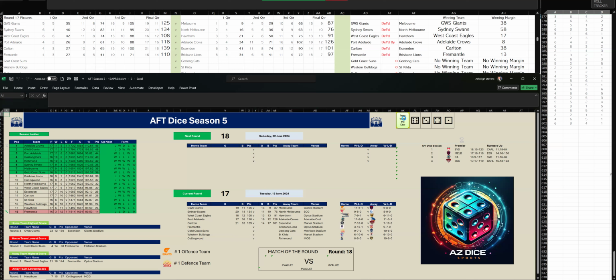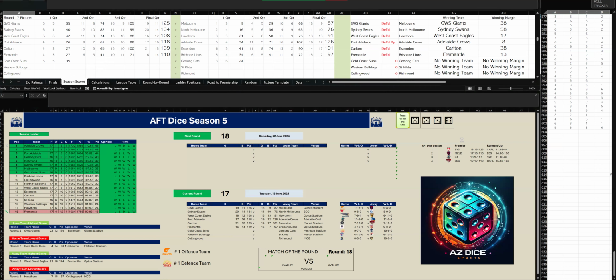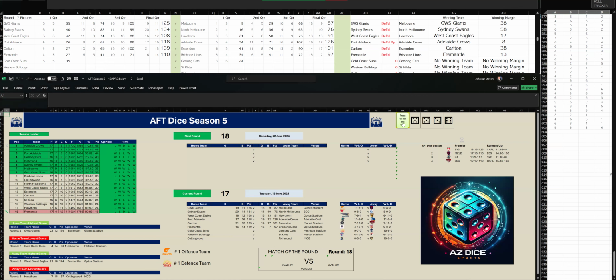It is Gold Coast Suns versus Geelong Cats at Metricon Stadium. Gold Coast, they've kicked 5 goals, 5-35 to Geelong, 3 goals, 6. 24, 9 points the difference, Gold Coast way. Let's go to the second quarter. Second quarter, very even. Gold Coast 2-5 to Geelong 2-2. At halftime, Gold Coast are up by 14 points.